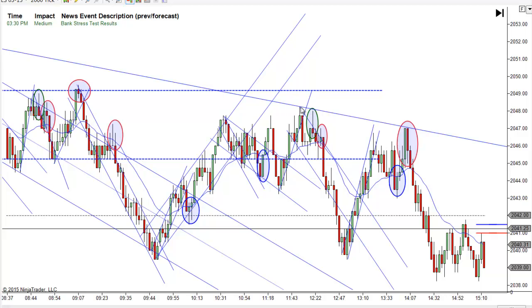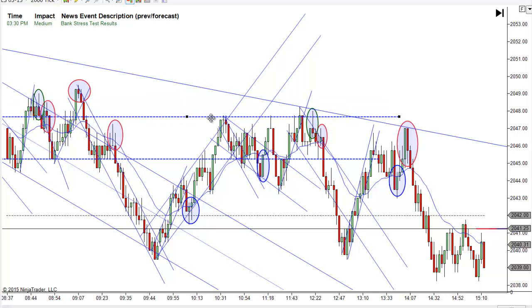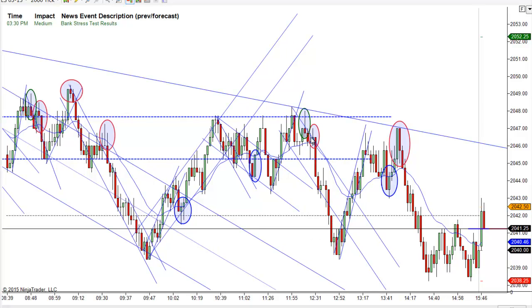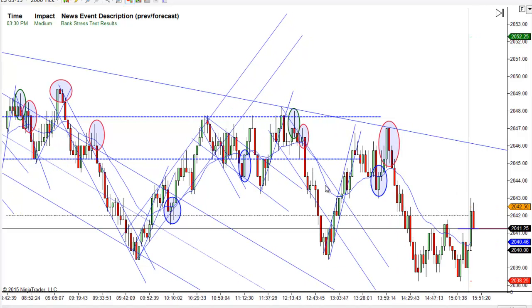You've double tested this line. You've also double tested the highs of that little trading range, and you actually had a break lower here, so you kind of cleared that out now. And look at it go, boom, the bottom falls out. You don't know that it's going to. You're just trying to get a scalp out of it, but this thing, the bottom just falls out of it.